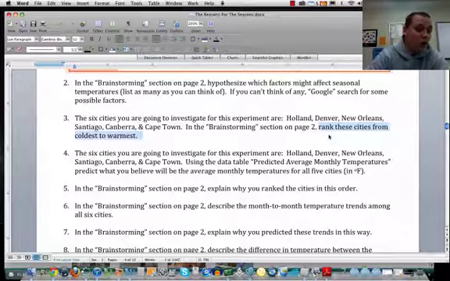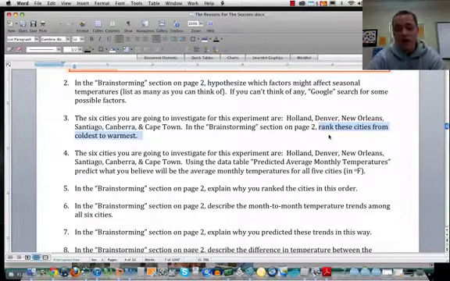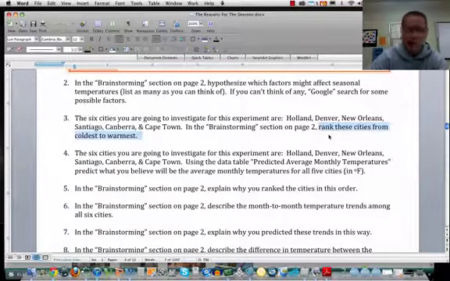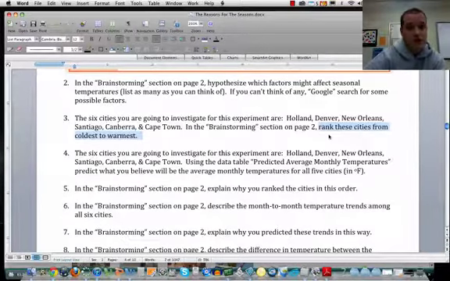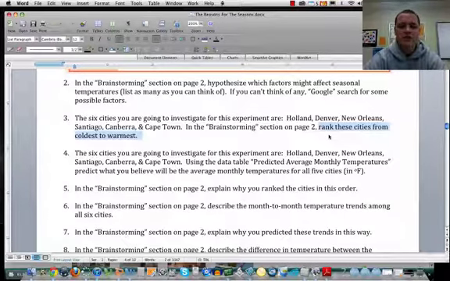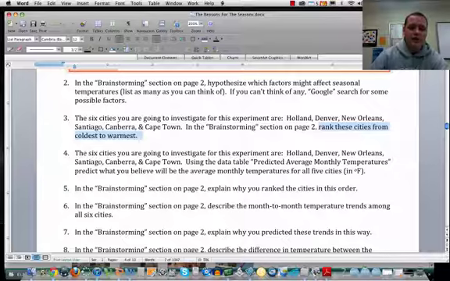Now again, you may not know, so that's why this is a brainstorm session, just something for you to think about. Think about where they're located, think about possible elevations, and if those places are close to the equator, if they're far from the equator, so dealing with location, but also the elevation. Are they low to the ground, or are they higher up in the air? Are they in the northern hemisphere? Are they in the southern hemisphere? Are they near water? Are they not near water? So those things might come into play with regards to how you rank them.